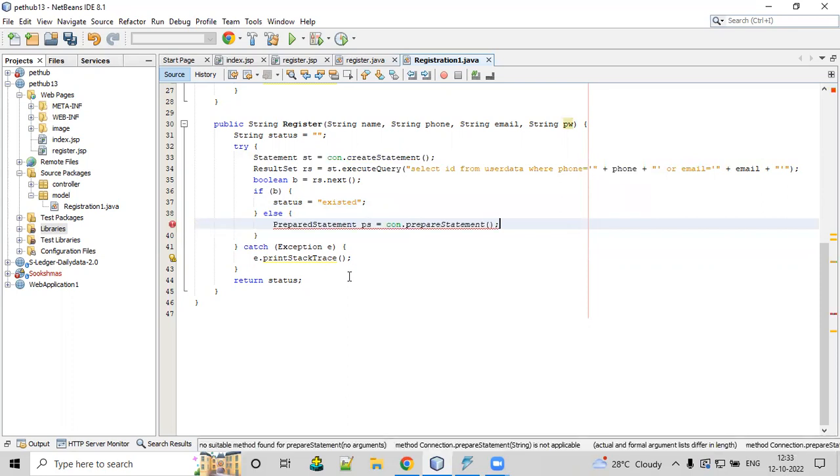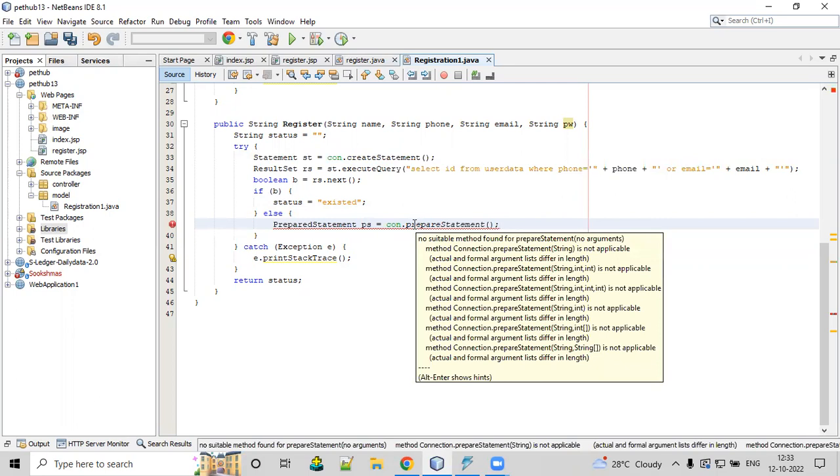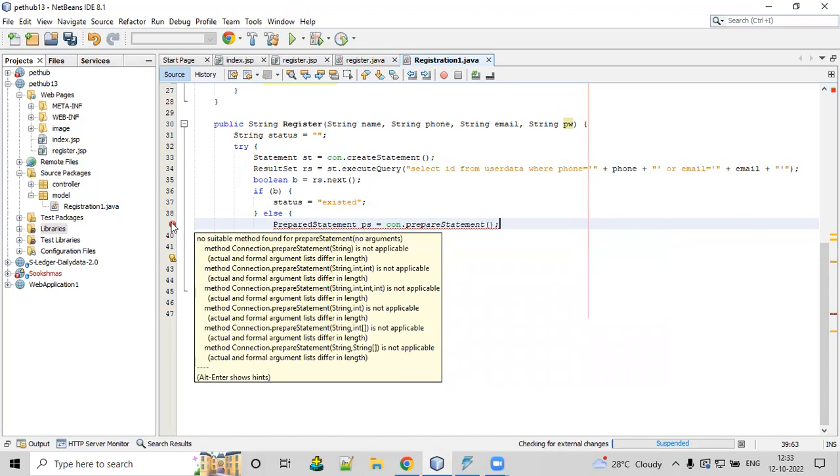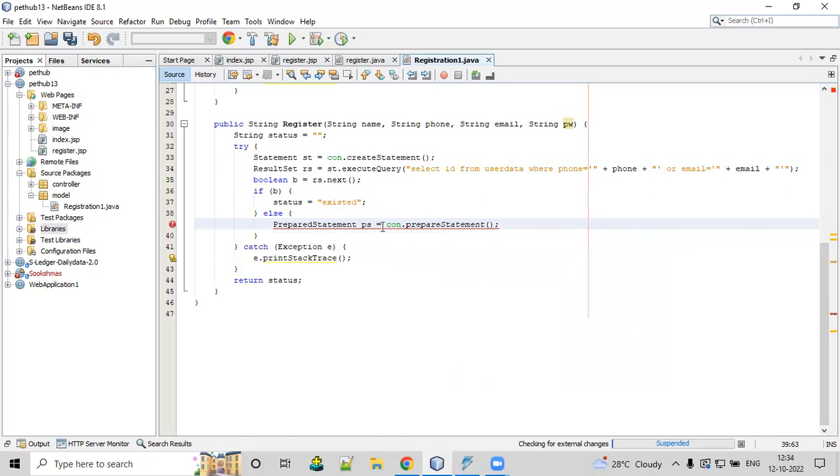Some error it is showing: no suitable method found for prepareStatement. I'll check with the typecast. Okay, the double quotes were missed. Now I have created a prepared statement.